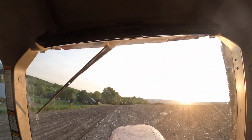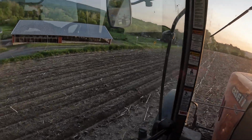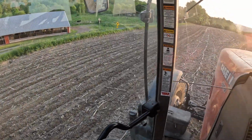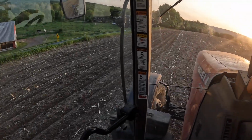Can't see. So bright. That's some nice dirt, look at that. Oh yeah. About 2 weeks, they'll be popping out of the ground. Ready to see it.